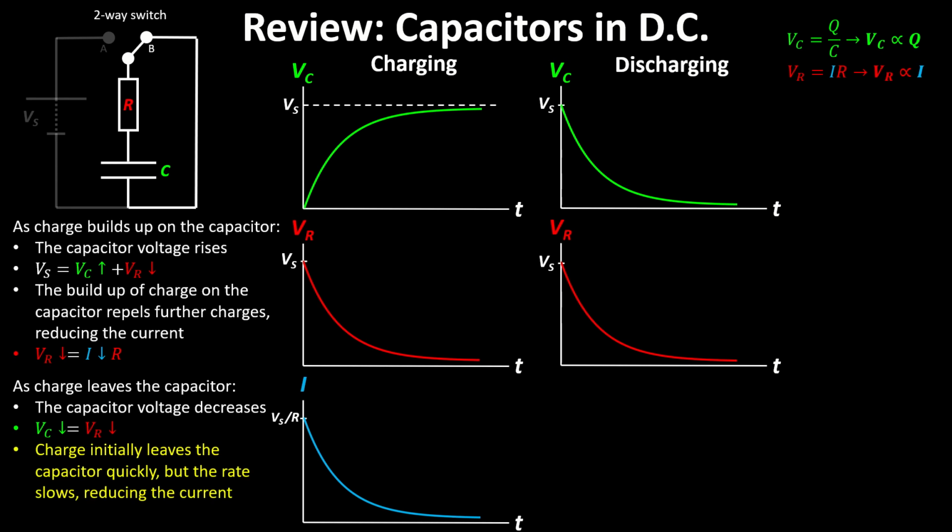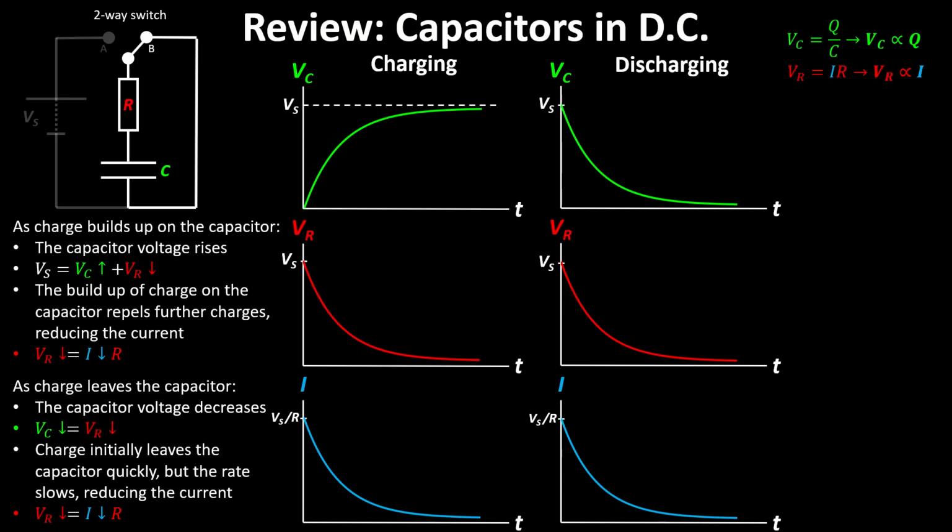And if we think about current, initially you'll have a lot of negative charge on that plate. So when you connect it around to the positive plate, it will be being repelled quickly by the other negative charges, and also attracted strongly by the positive charges on the other plate around through the circuit. So it will leave quickly, but as that amount of charge decreases, that effect will reduce, so the current will reduce. Or alternatively, if we think about it in terms of Ohm's law, we know the resistor voltage is decreasing and the resistance is constant, so the current must also be decreasing. So we get a graph like that.